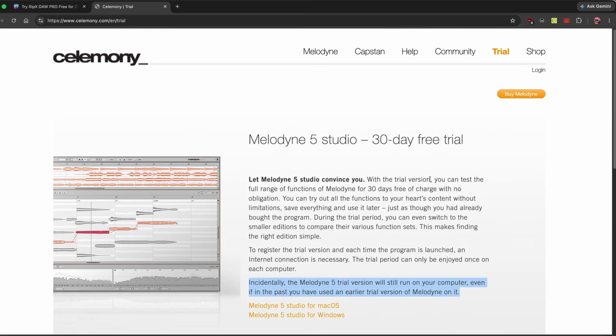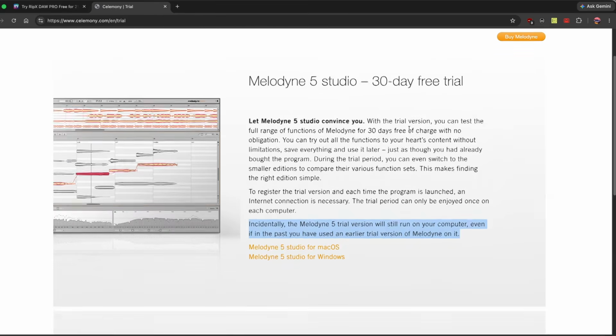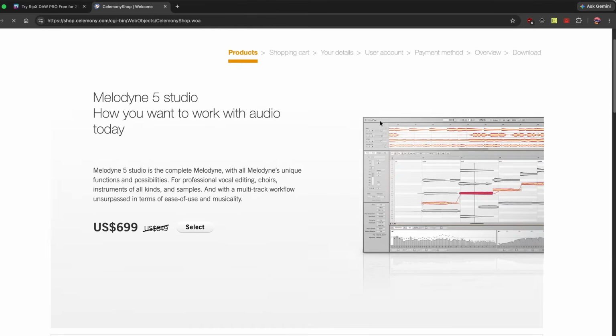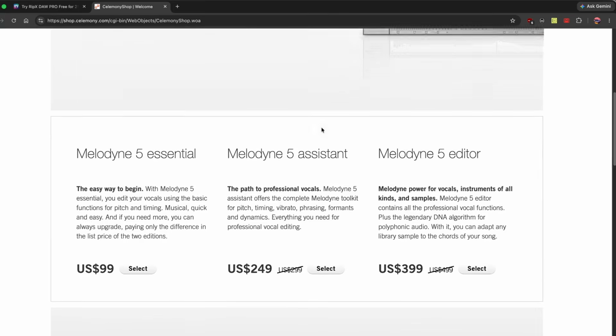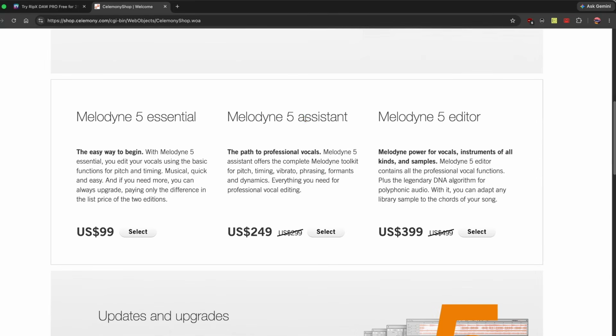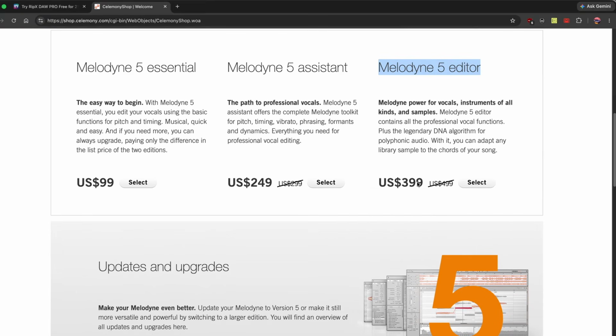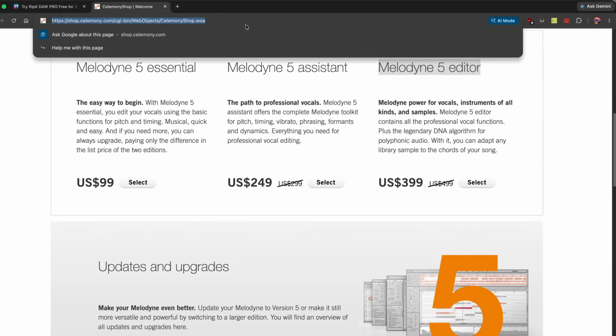Because Melodyne is not just for doing the MIDI conversion, it's also for fixing singing like auto-tune, but you can see it's pretty expensive. So you basically need the editor version. I believe that's the version that you need to do the conversion. So right now it's $399.